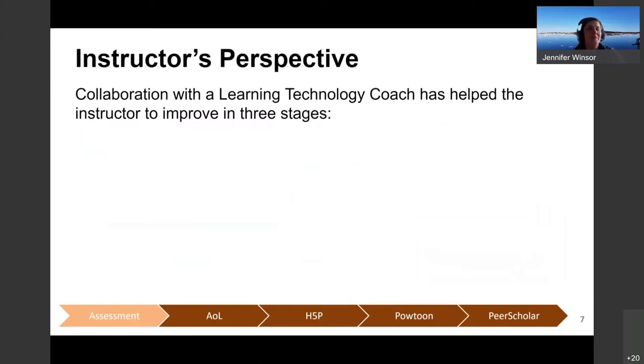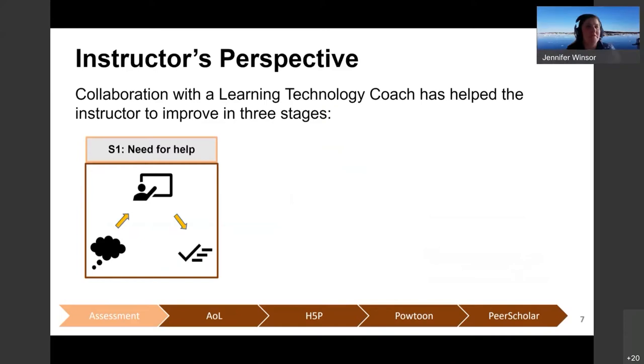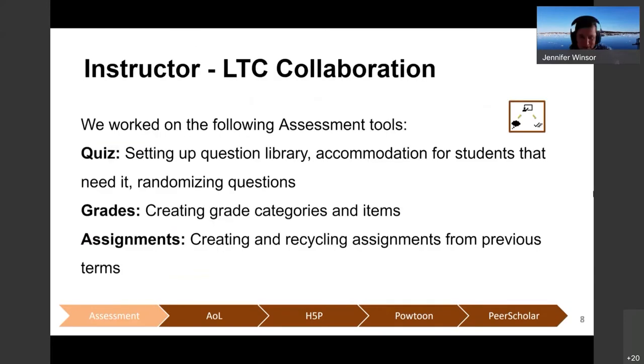Thanks, Timmy Lane — this is what it looks like in BrightSpace. When I started preparing for teaching in December 2020, I had one month to prepare a course more or less from scratch. I was really focused on producing content and soon realized I'd never used BrightSpace, and that this system has endless possibilities which come with increased complexities. Since I was strapped for time, I thought: is there a better way instead of going through multiple videos? That's when the offer for learning technology coaches came in, and I signed up right away.